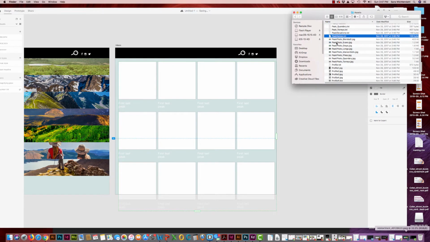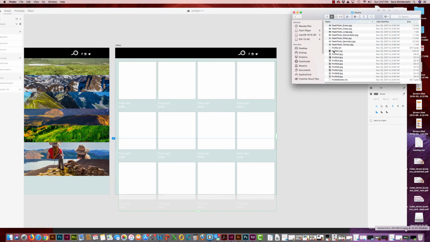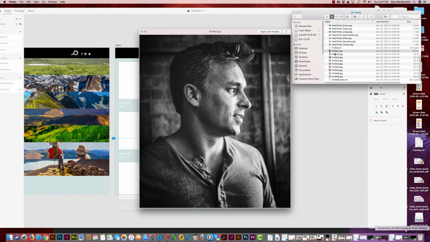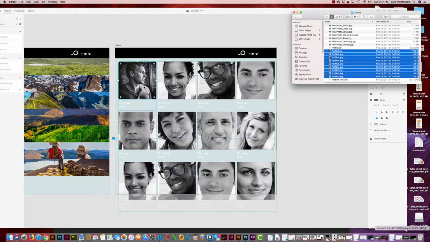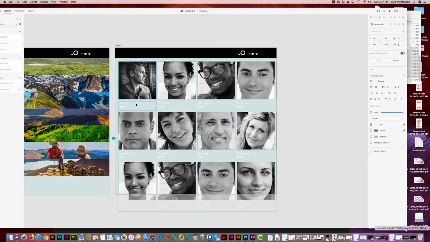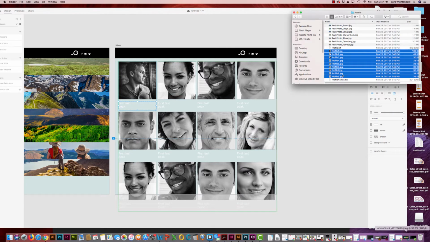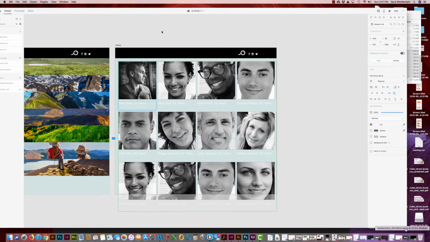So I'm going to grab my assets. I'm going to find the profiles, which are just pictures of all these people, and that will fill in with pictures. Then I can grab that text box that I'm going to work with, and then I've got profile names.txt, so I'm just going to drag and drop that in, and that's going to show their first and last name and the number of peaks that they've done. And that fills that in very quickly for you.